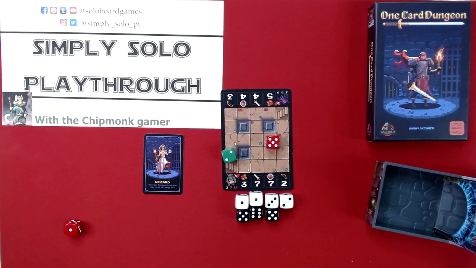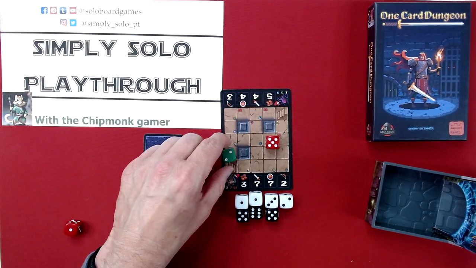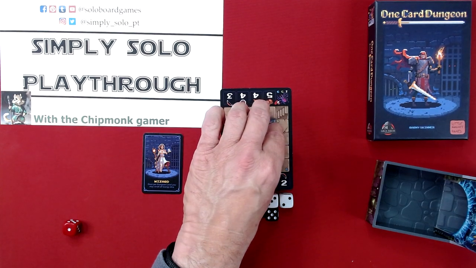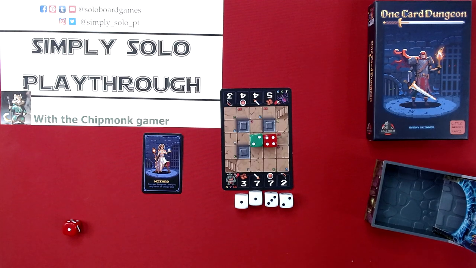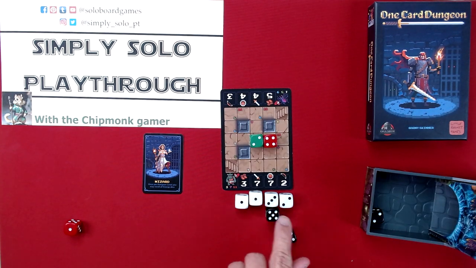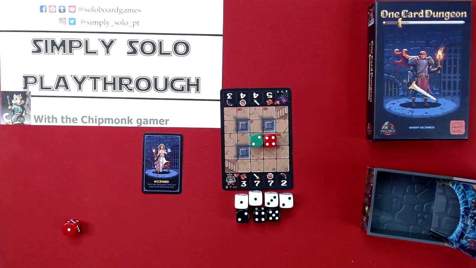Okay, so I have enough to hit. I have enough to defend. And I can move 2, 4, 6. And I will hit him for 4. That will take him down to 4. He cannot hit me. 5, 4, 2. Okay, so that gives me an 8. He can't hit me, I can't hit him.